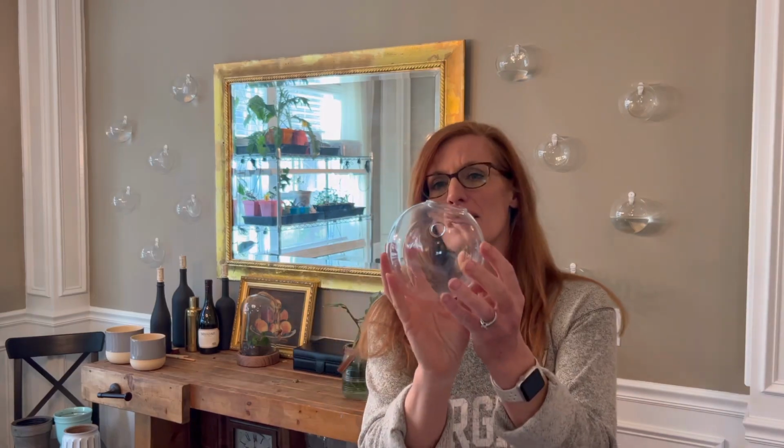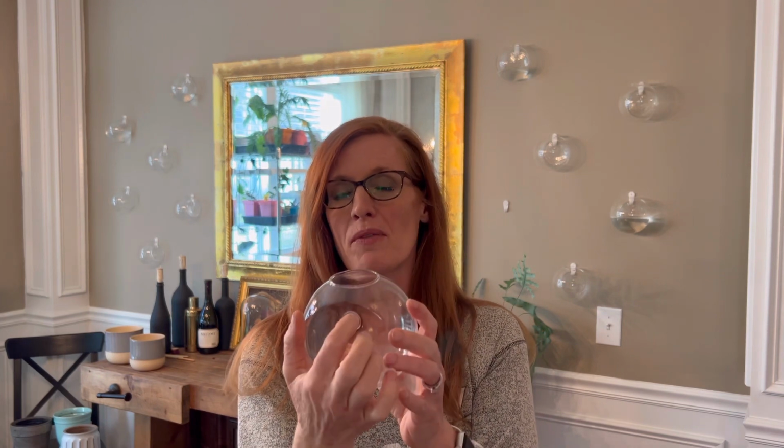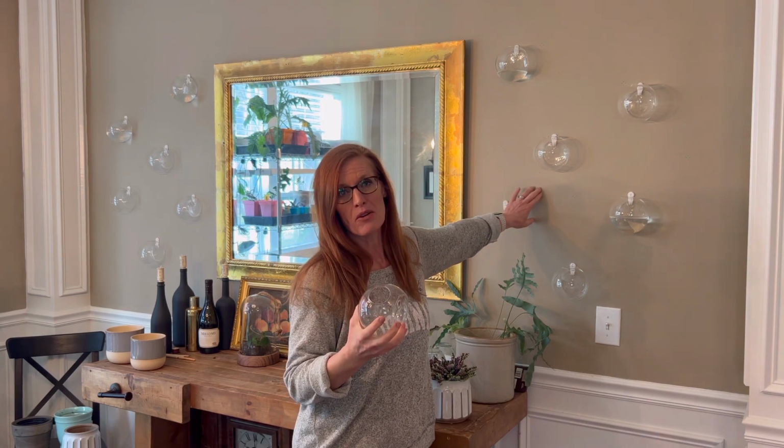Today, I'm restocking my plant propagation wall with some new fresh cuttings. These are round glass planters with a flat back off of Amazon. They come with what they call a no damage hanging hook, but let's be real, it still has 4 tiny nails that are going in your wall, so even if you remove it, there's going to be some tiny holes.